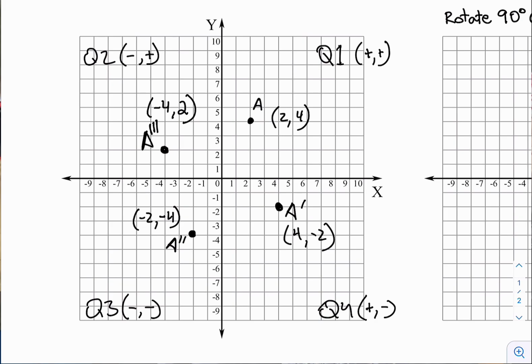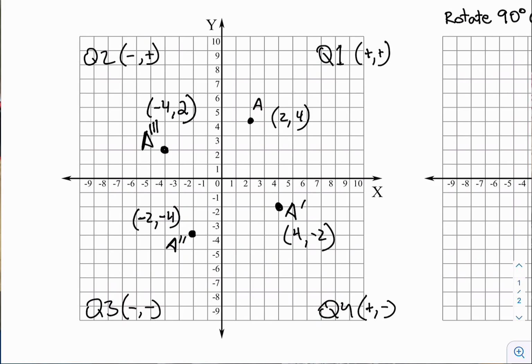All right, now if we look at these different numbers, we notice that all of those coordinates have the same digits within them, just not always in the same order. They're always 2 and 4, or 4 and 2. So with our original one here, the other 3 are some form of it depending on how much we rotated it. Now what we see from the rule is that when it's 180 degrees, the numbers stay in the same order, but the signs are changed to match the quadrant that it's in.